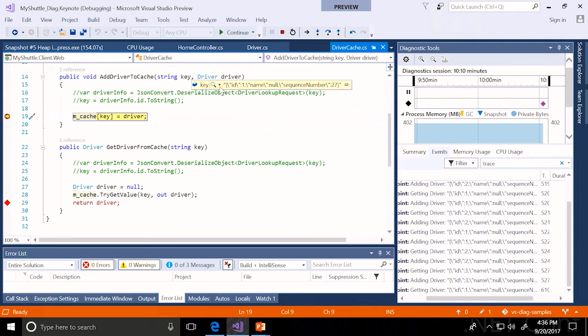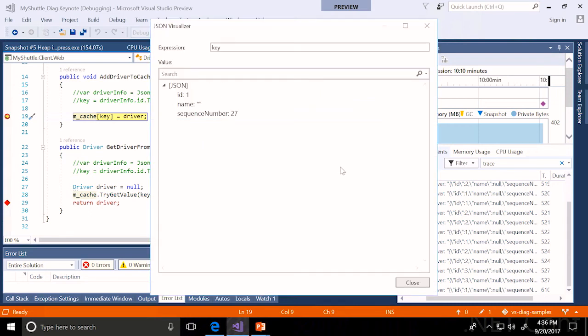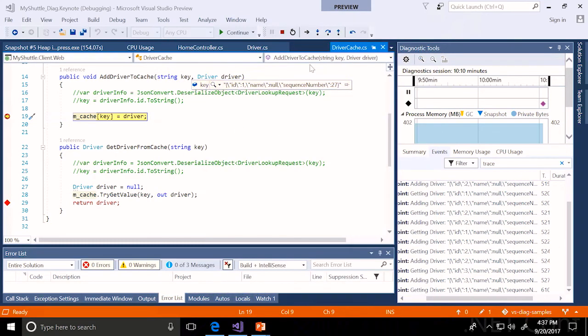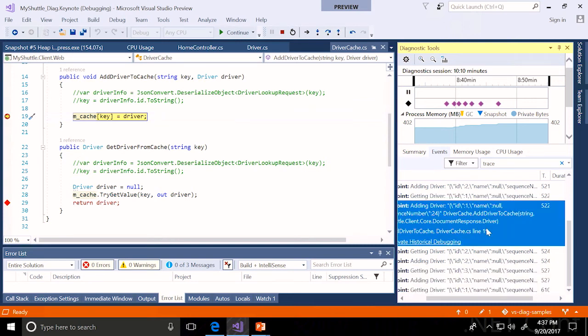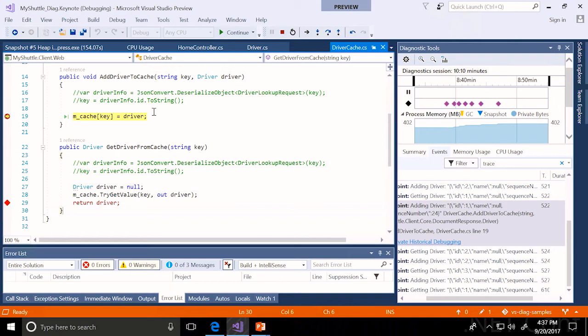On my key here, I can see that it has ID, name, sequence number. This is a little hard for me to parse out, actually. I mean, in this case, it's kind of easy, but imagine that I have a string that's formatted a lot more complicated. I can use this visualizer here, and we have several visualizers, text, XML, HTML, but I'm going to use JSON. And when I go to look at this, all of a sudden I can breathe a little easier without all the slashes and quotation marks in my way, because I can easily see, ID is 1, name is blank here, but I do have a sequence number, which is a little strange because if I go back to my IntelliTrace, it looks like that sequence number is changing every time. So like here it's 25, it was 24 before, so it looks like that sequence number just keeps going up.